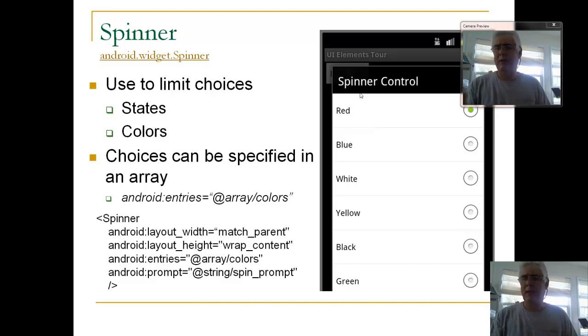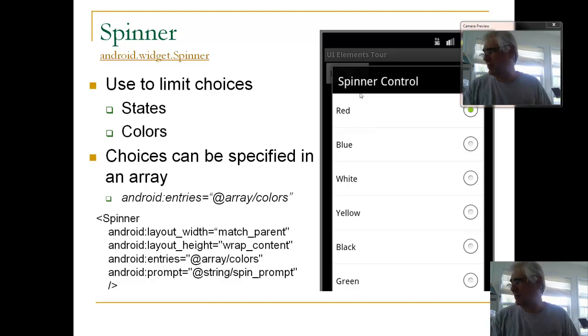For example, you might use something like this if you wanted the user to specify a state. Be kind of a big spinner, but you could do it like that. Colors, as is shown here in the example. Days of the week. You would use a spinner where you have a finite number of choices.